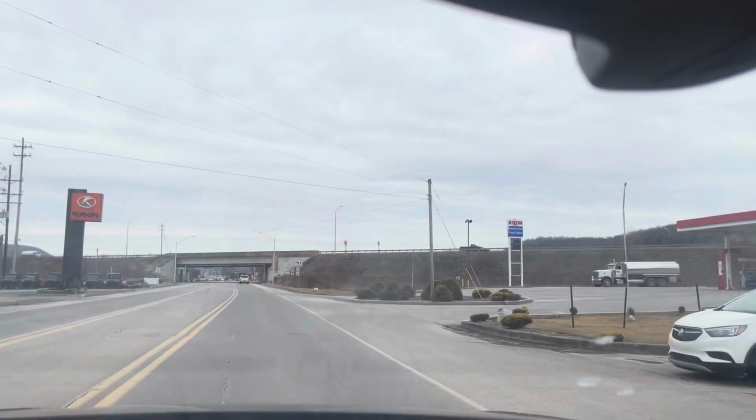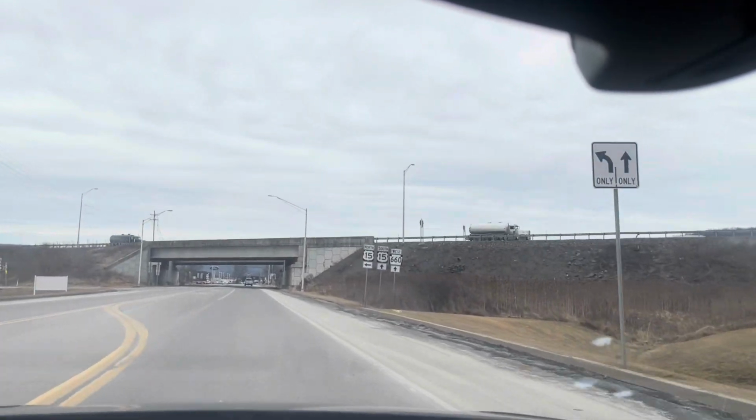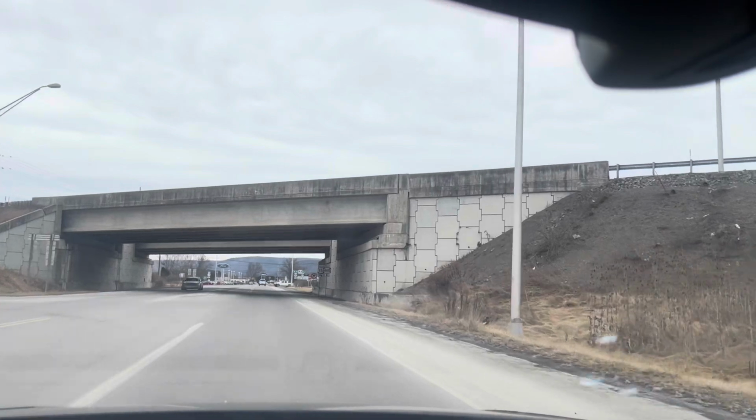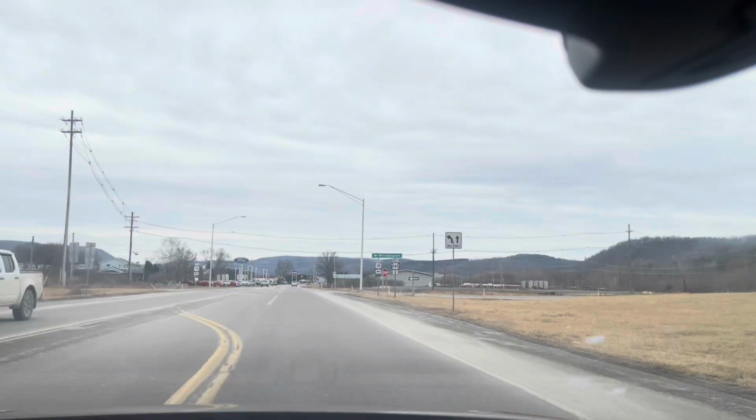So what we're going to do now is take a drive to Buttonwood and visit the site. I've never been there, and this will be my first time checking out the covered bridge at Buttonwood. We're going to exit 215 South, or Super Corridor 99 South, out of Mansfield Borough, and we'll be heading towards Buttonwood Village.